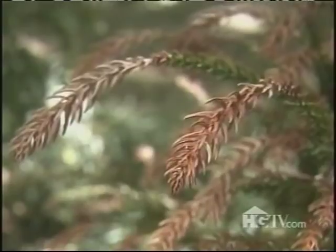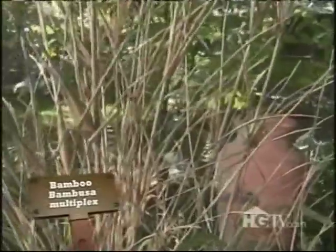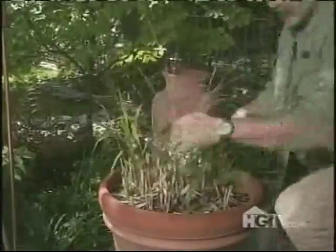Usually I'll wait about a month before I take any action. And finally, this bamboo — a Bambusa multiplex that's hardy to around 15 degrees — has definitely seen better days. The top growth has died, but new growth is emerging from the base, so I'll just trim the dead stuff back to the base of the plant.